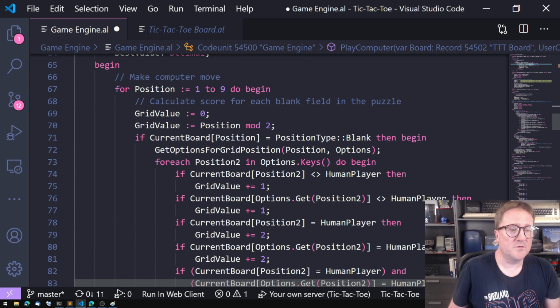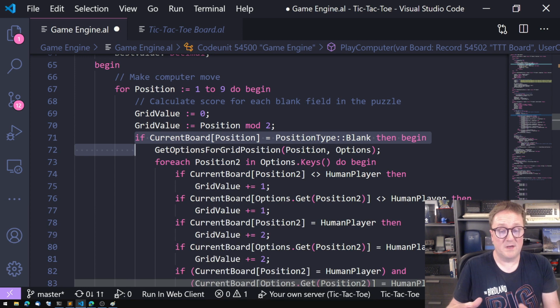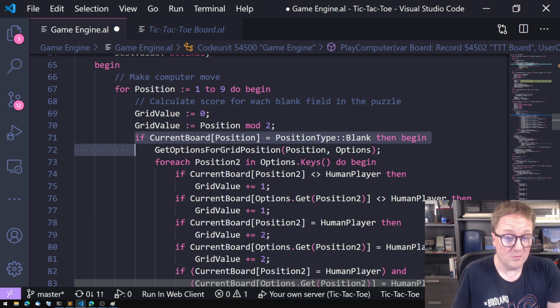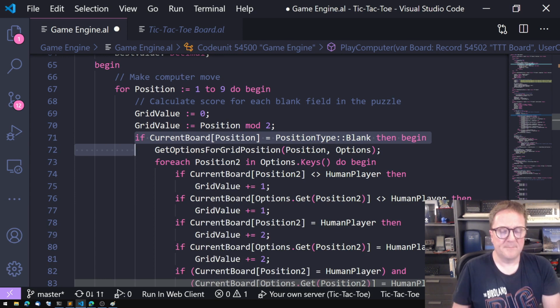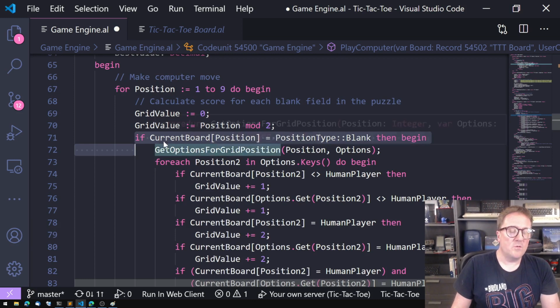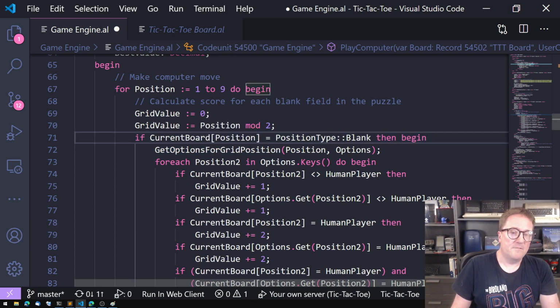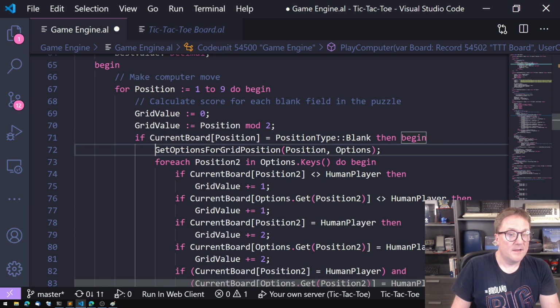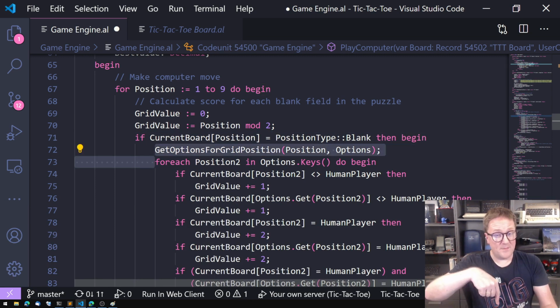So we loop through all the grids. Then we realized that the only places where we could put an O, in this case, as the computer, would be somewhere that's blank. So when we find something that's blank, then we'll get the list of options.